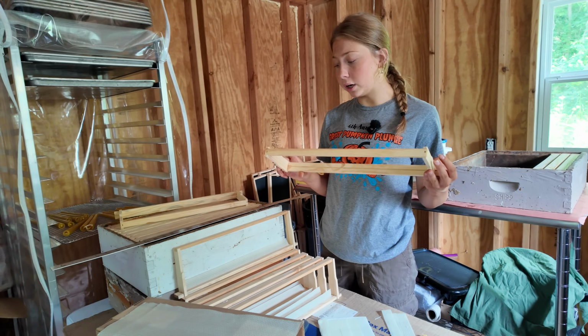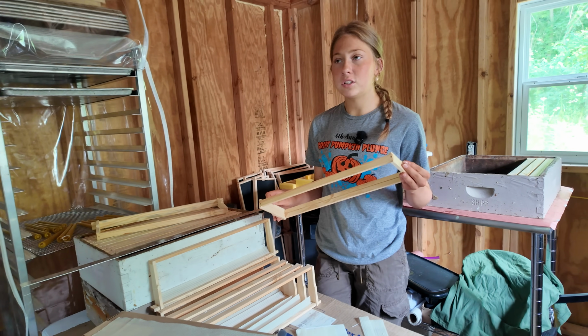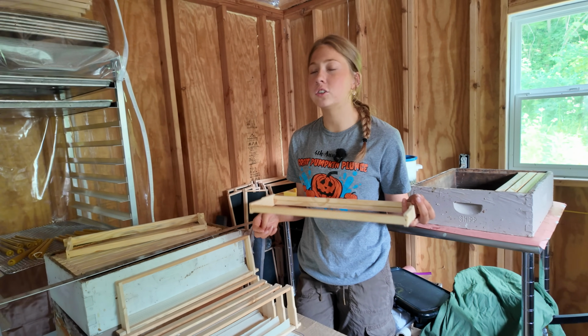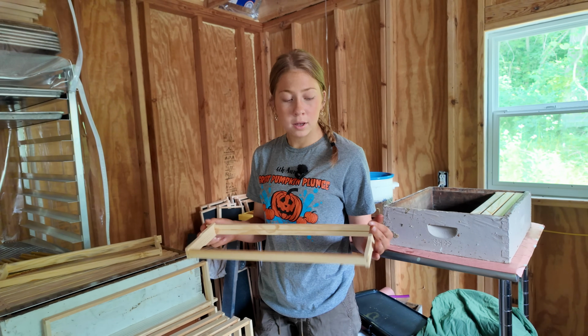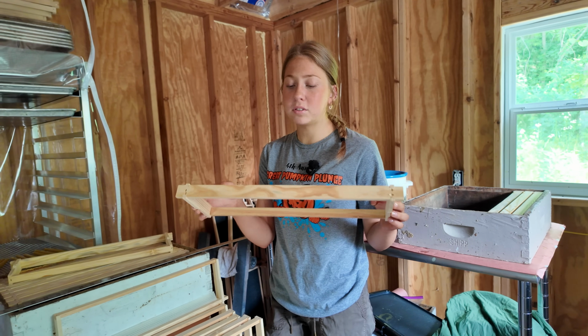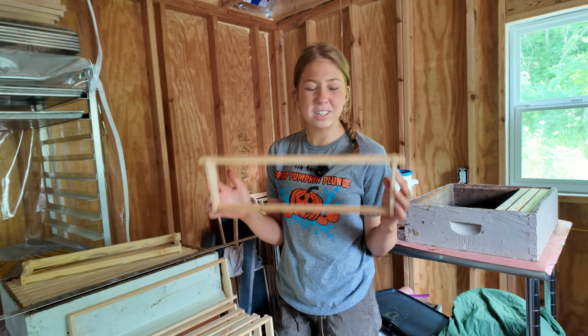But these frames are brand new and we haven't really reused any yet. We just haven't got around to cleaning them and using them for the next year. We've just been getting new ones. These are from Skipper Luttrell, and he makes them. And basically, they're just a little bit different.